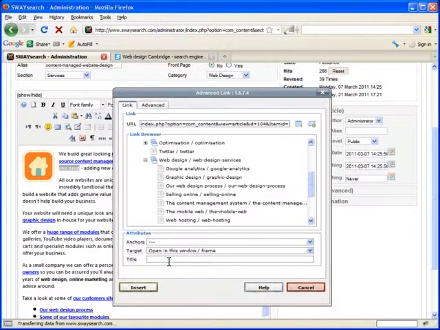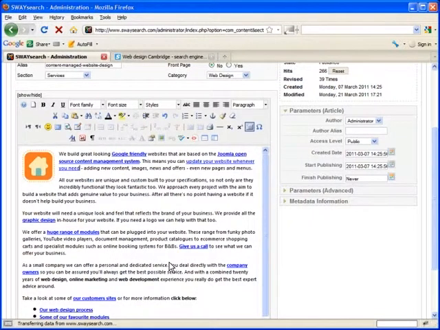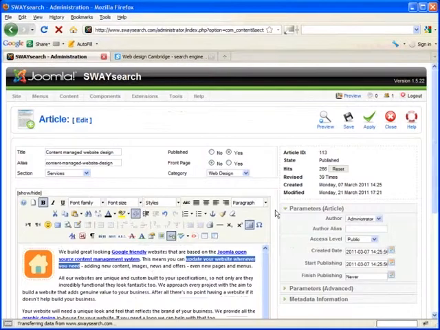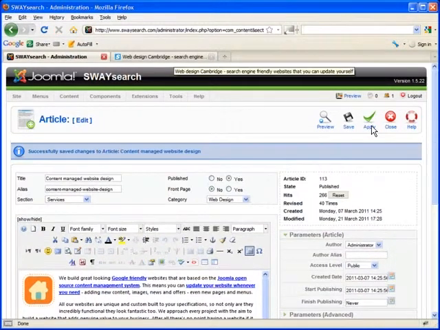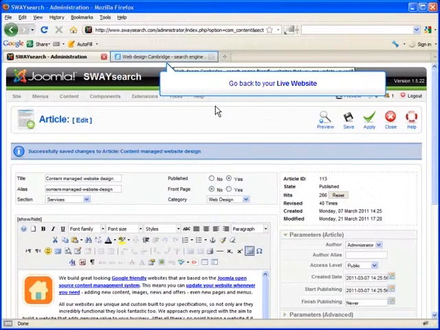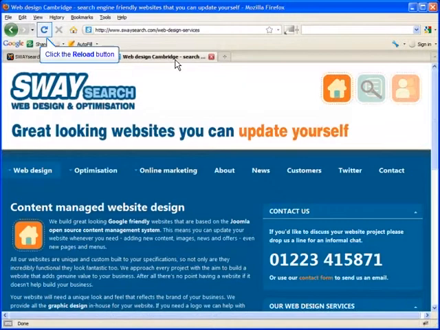So we want to be found for web design. So I'm going to enter in web design hyphen, I'll call this the CMS, the content management system, and I'll click the insert button. Now with our website, we haven't set it up so it bolds links automatically. Yours may or may not be set up like this. So I'm going to highlight that and bold it, just to make it a bit easier for you to see. Now if I scroll up and click the Apply button, that saves the change.